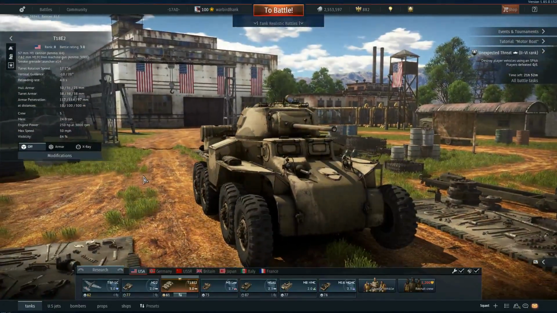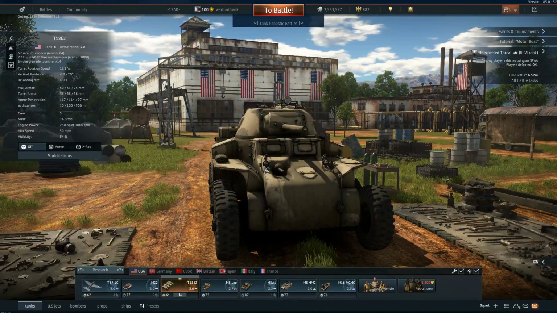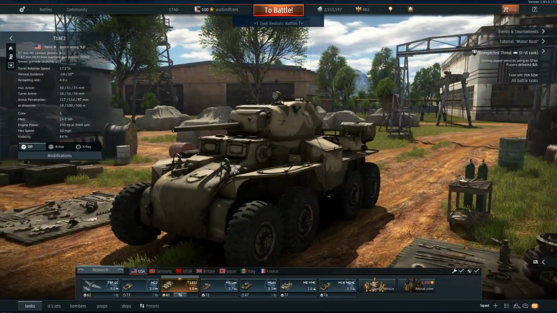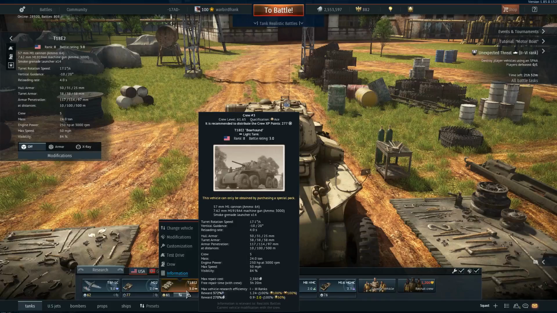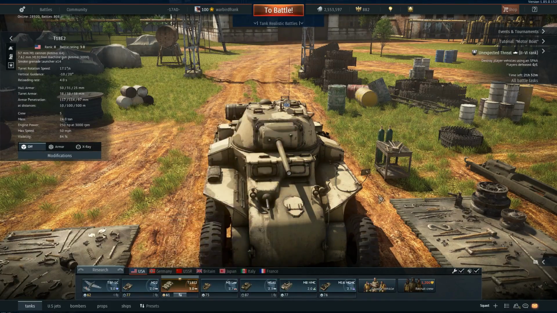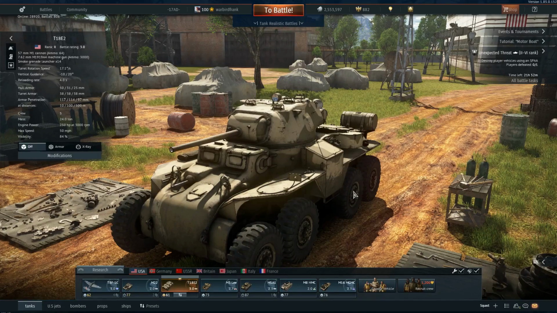Alright, what is its upside? Well, it has a 57mm gun, the M1 cannon. This is a very good gun. I have my crew set to ace, so its reload time is 4.0 seconds. That is fully upgraded, fully stocked, whatever you want to call it.